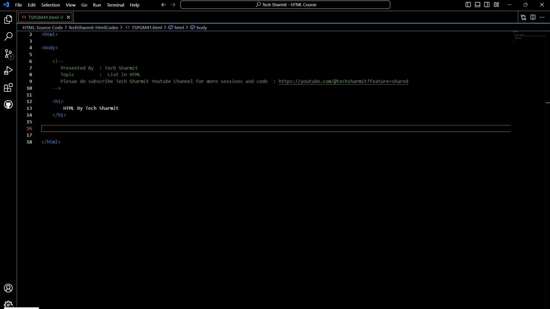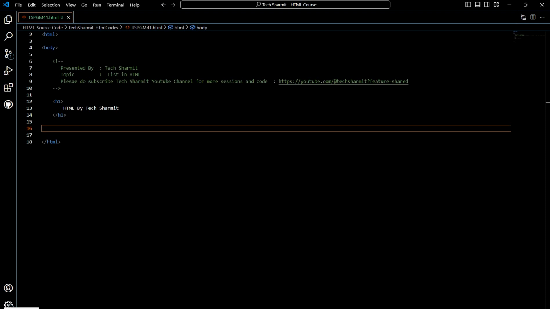Apart from this, we will also discuss the advantage of using the value attribute when we are dividing the content into columns. We have already discussed this when we talked about how to customize the list: the value attribute, through which we can change the value midway. So we are going to utilize that in this session.